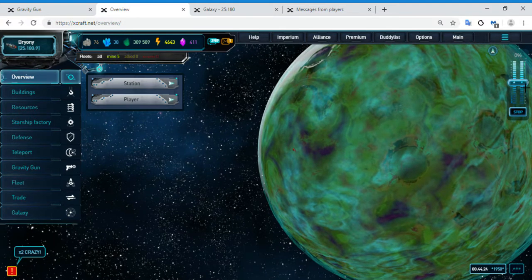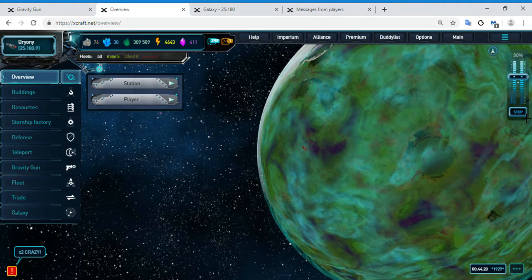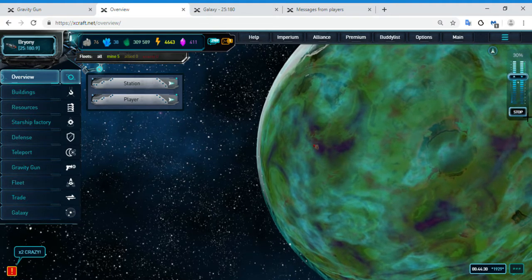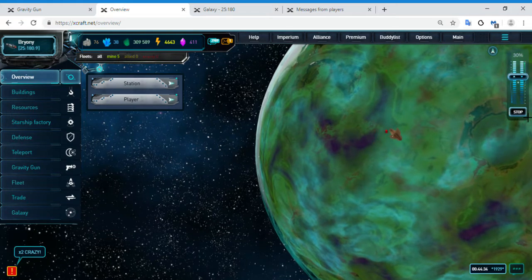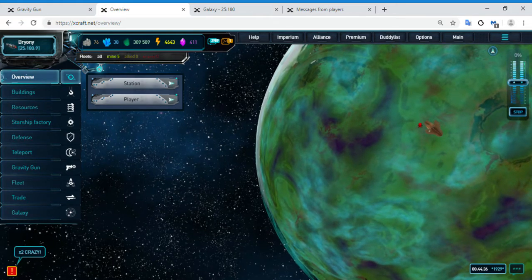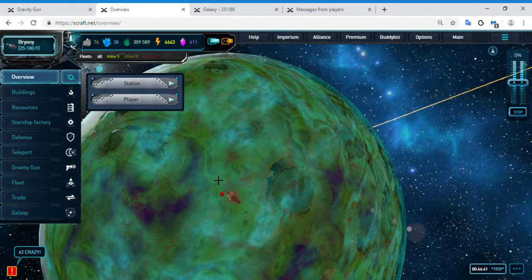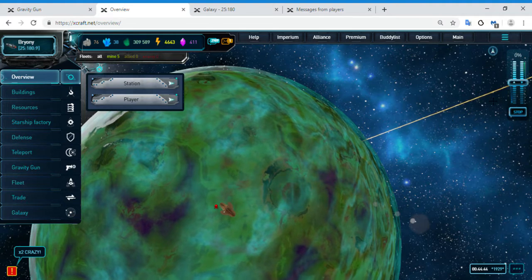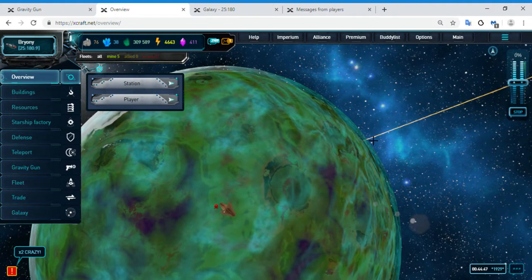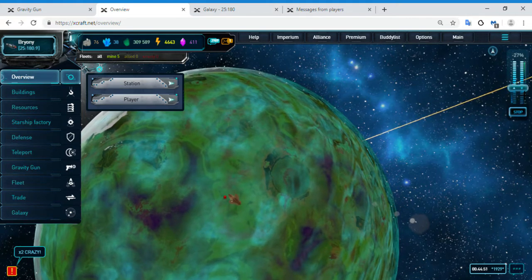Sorry for the messing around, but this is a fiddly process. This will work the same with the SunTemple as well. So if you're trying to destroy a SunTemple, do the same thing. Get behind it and have a look. Alright, now what we can see here is the gravity gun shooting. Obviously you can see the space station is on the wrong side of the planet to get to the OPS.